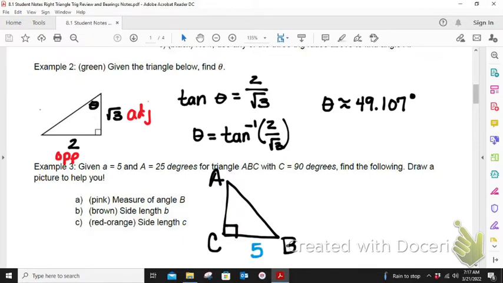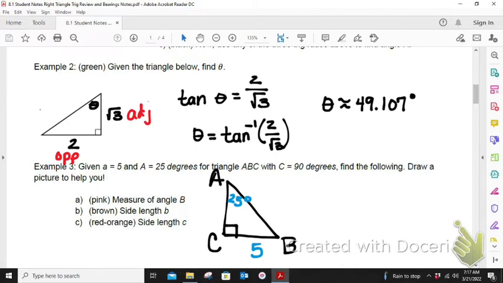And then they said capital A is 25. So let's put our 25. So we have our diagram, and they want us to find angle B. So who remembers from geometry triangle sum? What do the angles inside of a triangle always add up to? 180. Yep. So y'all got something from geometry.